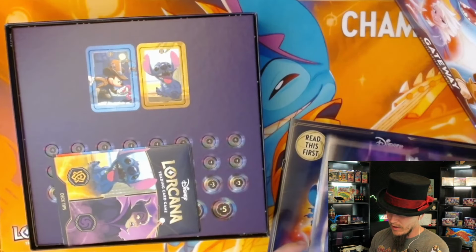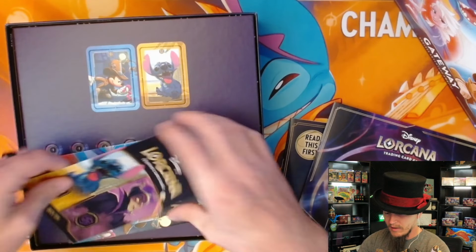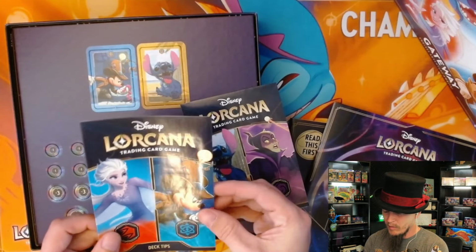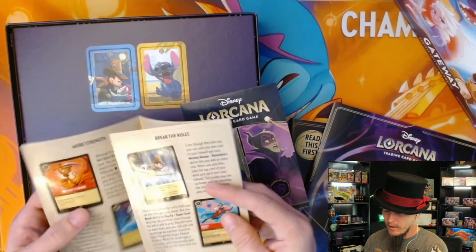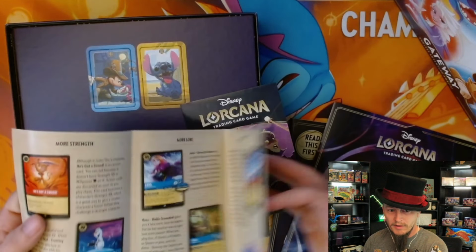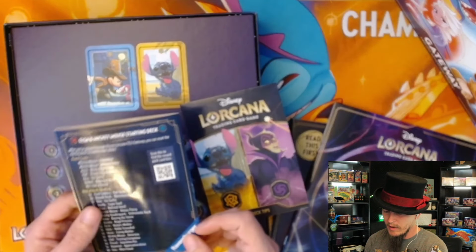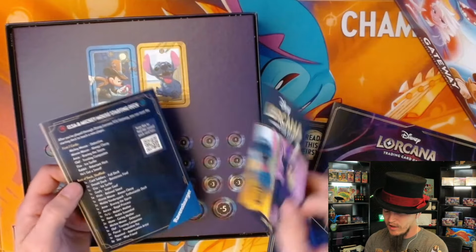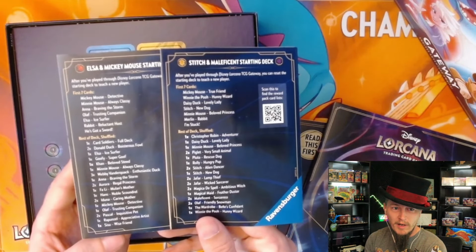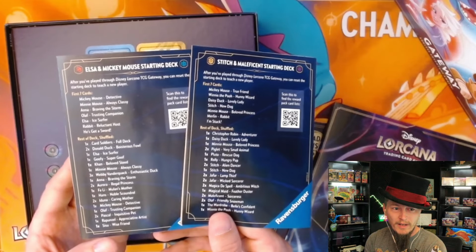All right, let's take a look at the rest of this stuff. What is this? Deck tips. Okay, so it's coming with deck tips for each deck. Red and blue, that's my favorite color combo. Break the rules, I love it. More strength, more lore, more options. Okay, so this is just kind of a good way to like break. Oh, it's got the deck lists too. There you go. I know you guys really want to see that. Feel free to pause the video there and get a good look at these guys.